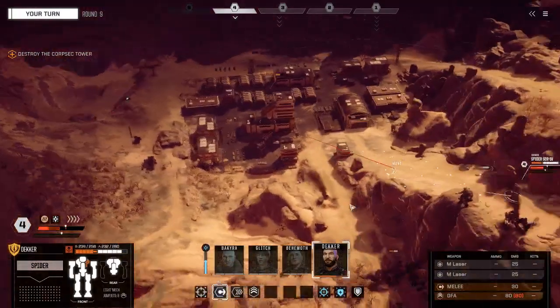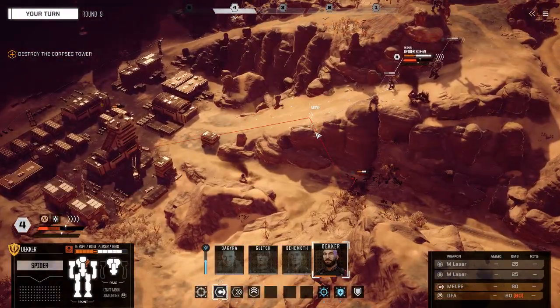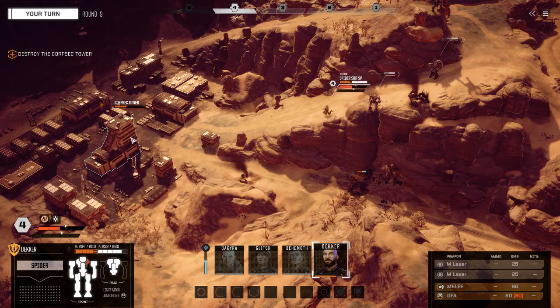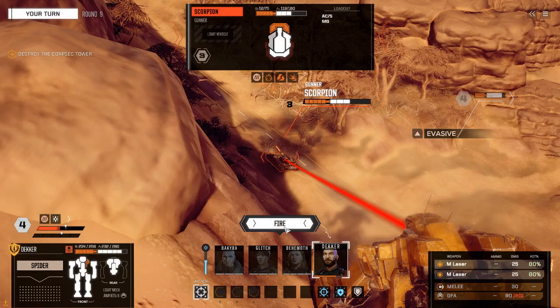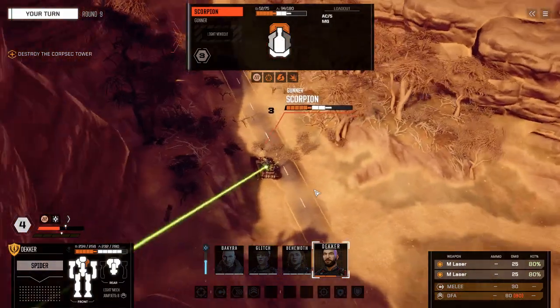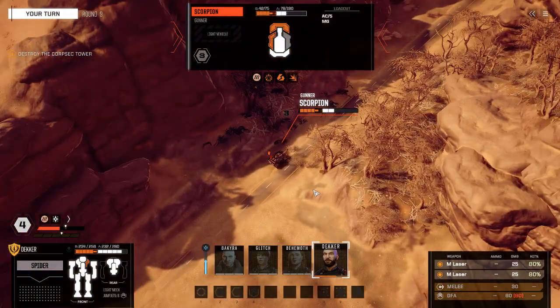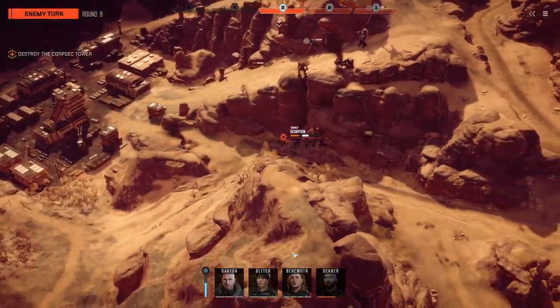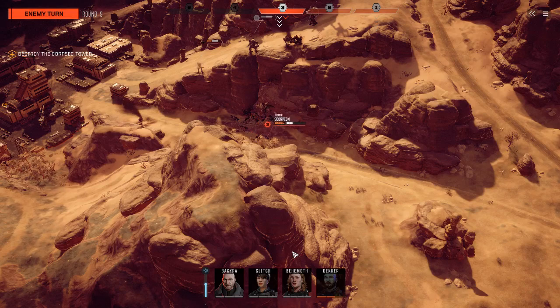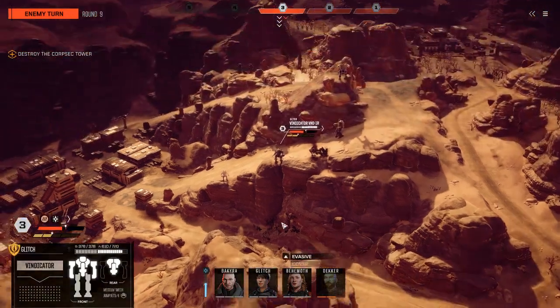Let's see if our light unit can finish this off for us. Position confirmed. There's a line to my target. This will be the statue equivalent in XCOM, so we'll make sure to destroy that very soon. Again, the hits went to a new part with armor. That's bad. The enemy gets to act. I really didn't want that. I hope he doesn't deal too much damage to me. That would be bad.